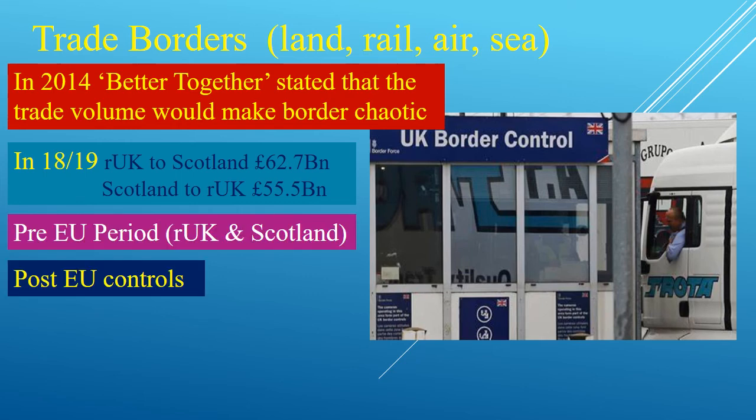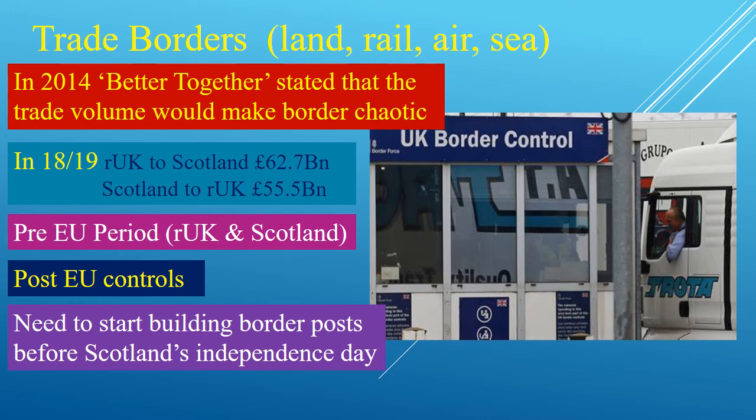There will be 2 periods after Scottish independence, one when we're in the EU and one when we won't be. During the separation negotiations between Westminster and Holyrood, it's important that very early on the border controls are discussed and agreed, so that the physical building of the border controls on the roads can be done. This is important to allow people to see it and get used to it, and allow people who live either side of the border, in fact anywhere within these islands, to cross the border if they have a pass with no restrictions. I know that's my opinion, but why not?